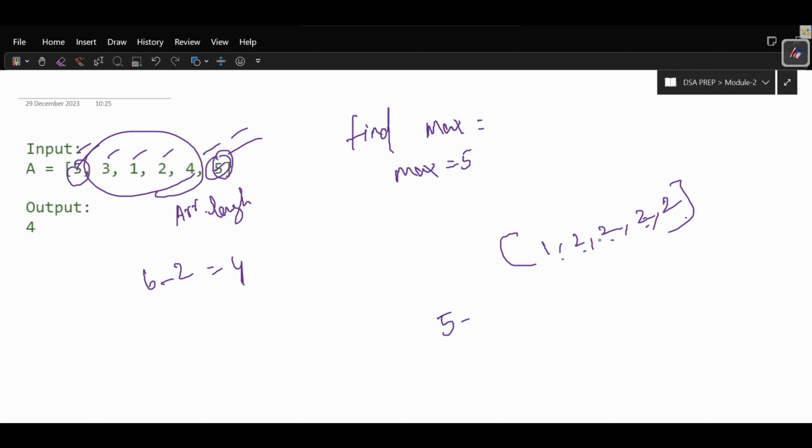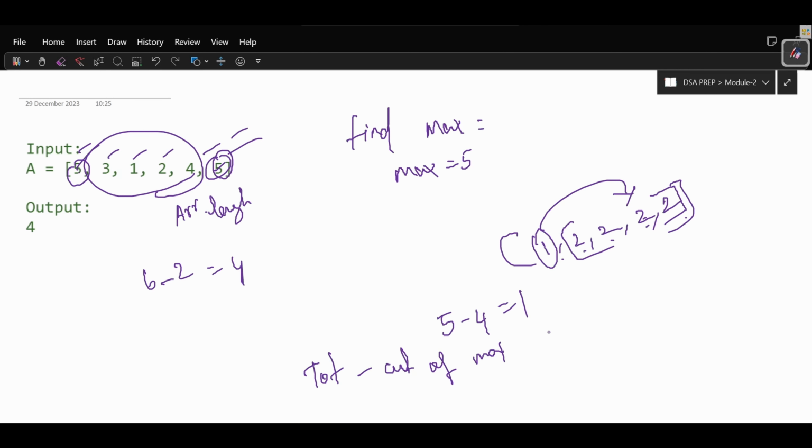Because 5 minus, how many maximum elements are there? 4. So 5 minus 4, only one element. Why? Because only one has a greater element, that is nothing but our 2. So this is our approach. First find our max, then find the count of max, then the total length, total minus count of max. So this is our observation and this is our optimization.